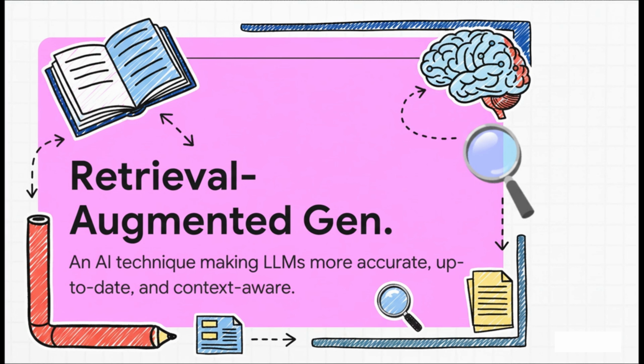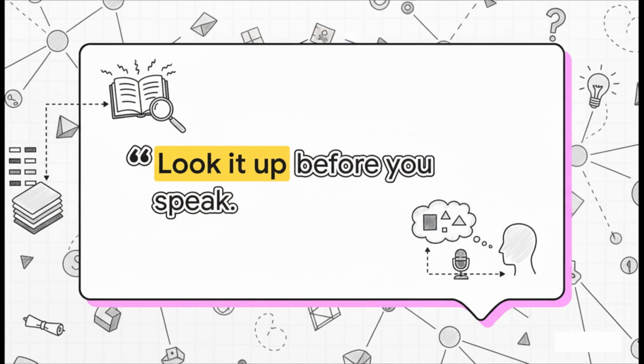So what is RAG? Fundamentally, it's a system that forces the AI to look up relevant, up-to-the-minute information from an external source before it's allowed to write a single word of its answer. It's like connecting the model's brain to a live, current library of facts. The whole principle behind RAG couldn't be simpler. It's something we were all taught as kids, right? Look it up before you speak. So instead of just relying on old memories, the AI now has to do its homework in real time.